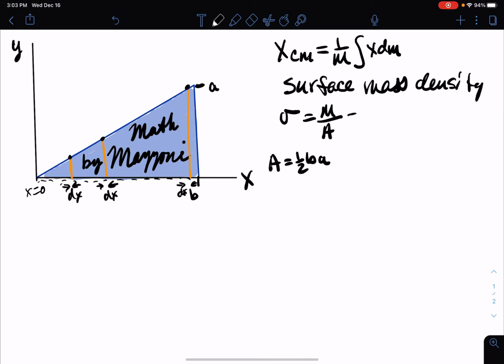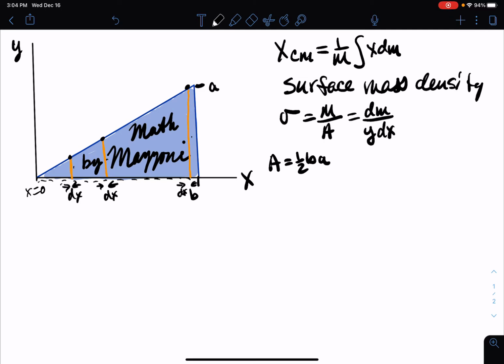But what we need to think about is mass divided by area may be a constant. So that would make our differential element of mass dm. But what about the differential area for these three orange sort of chunks? Each one has the exact same thickness, but they have a different y value. So if we were going to write the area, that's no longer a triangle. That's a little tiny rectangle now. The rectangle's thickness is dx. The rectangle's height is y. So we would say that our area then is y times dx.